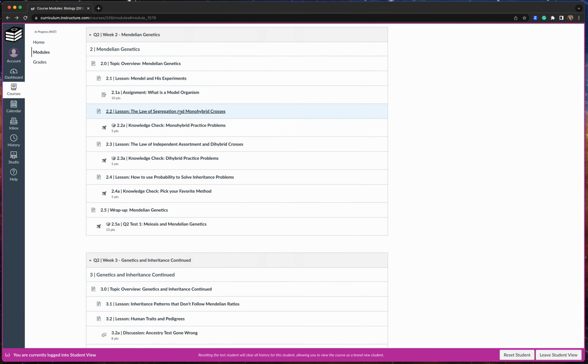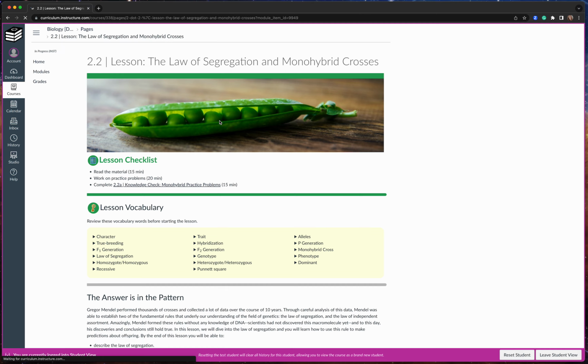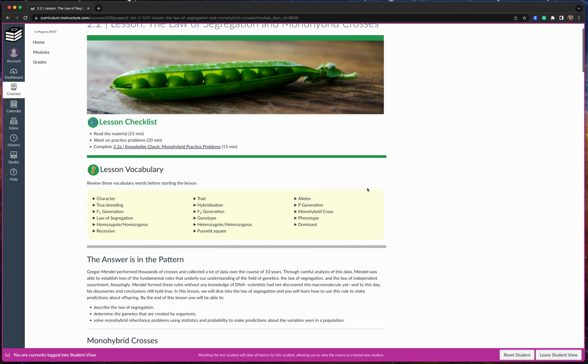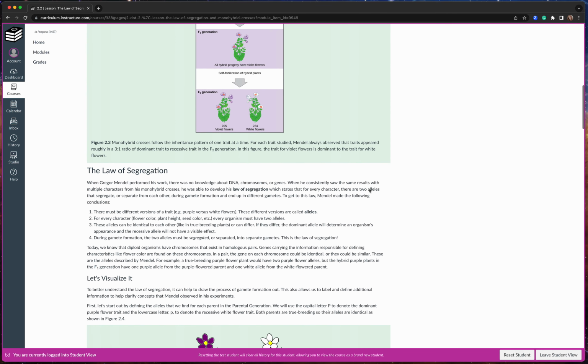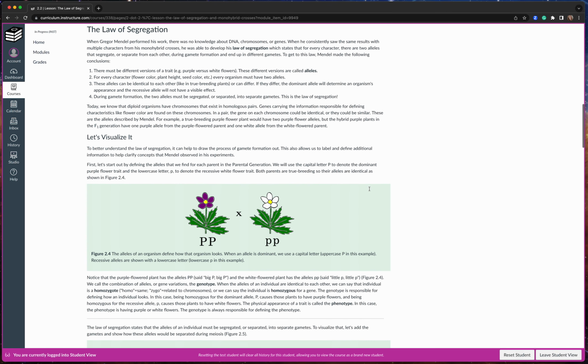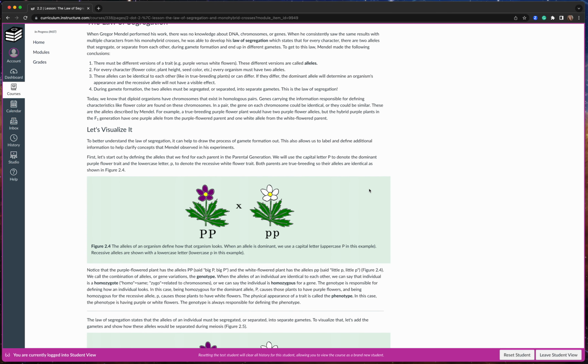Another lesson that I want to highlight is lesson 2.2, because in this lesson, I've designed a lot of the digital assets that you see. For example, I couldn't find an open source figure that I liked that allowed me to easily explain how gametes and alleles are created or separated.